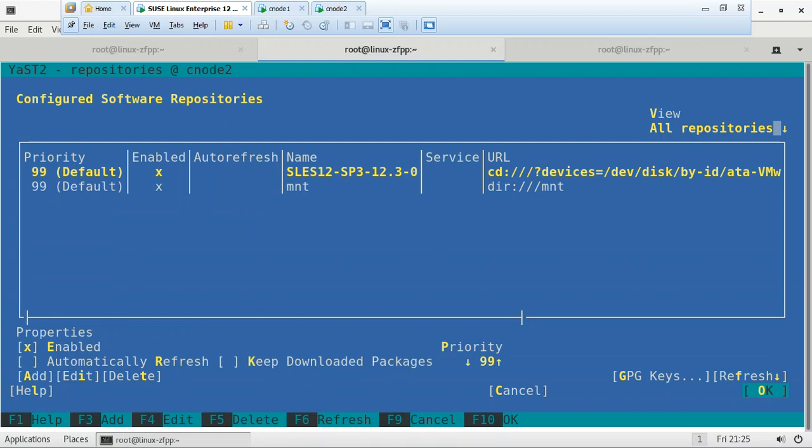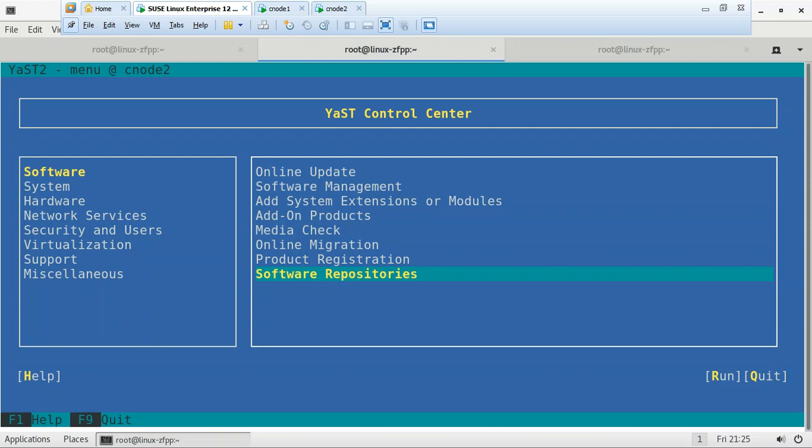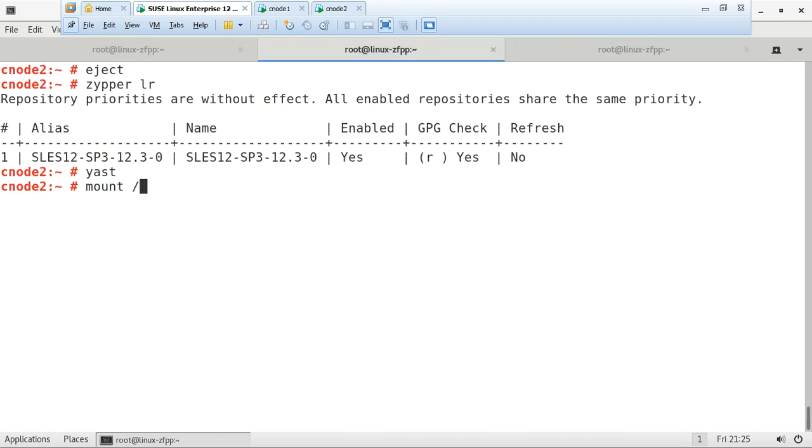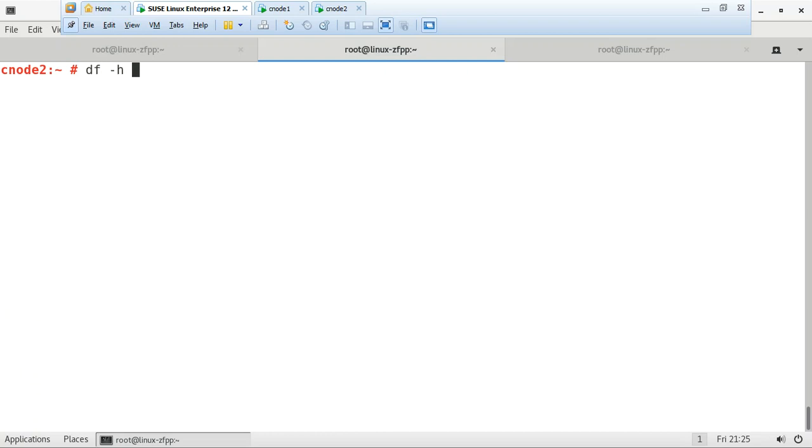We'll say next, but here it doesn't... Okay, it didn't get populated. So before that, let me do, I forgot one step to perform in here, and that is I was supposed to mount my /dev/sr0 to the /mnt folder, and ls /mnt, let's validate, yes, it's mounted. df -h | grep iso, yes, iso9660, it's mounted on there. Okay, we'll run our YaST program once again.